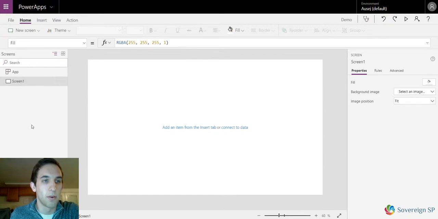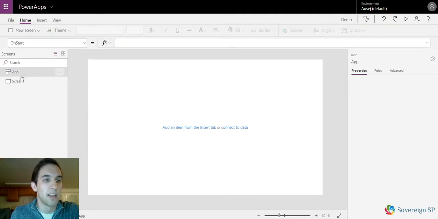This is going to be where we can see all our different controls, all our different things we're adding onto Power Apps. You can click over here to reference them. That's basically all that really does. You have this app, and that's going to say on start. You can start a function. This is kind of like Excel. Power Apps actually has lots of different functions that are similar to Excel. So if you have Excel experience, it's going to be really helpful. But there's lots of functions that are not in Excel. But let's see, on start is the only function you can really do when you click on the app. So whenever the app starts, you can do a function.